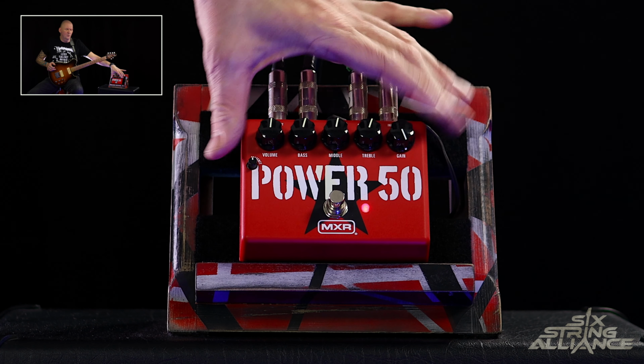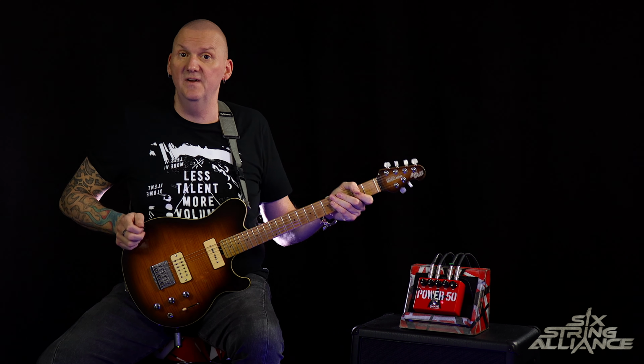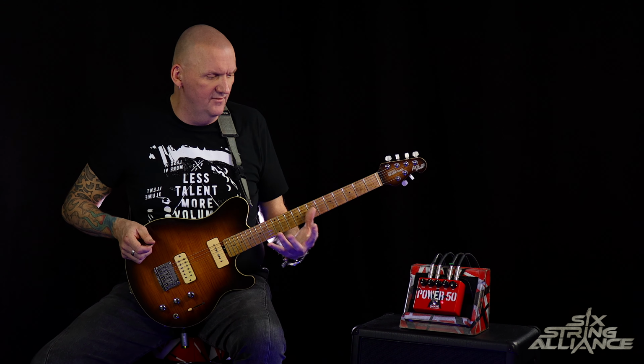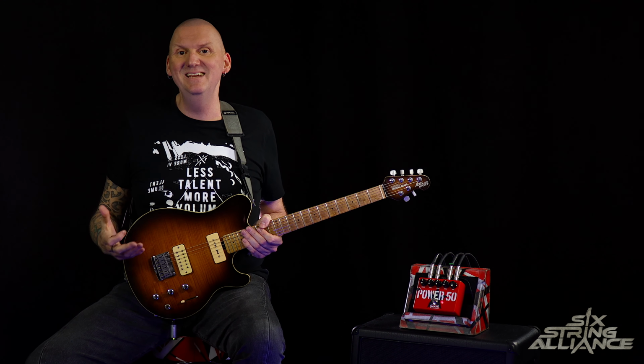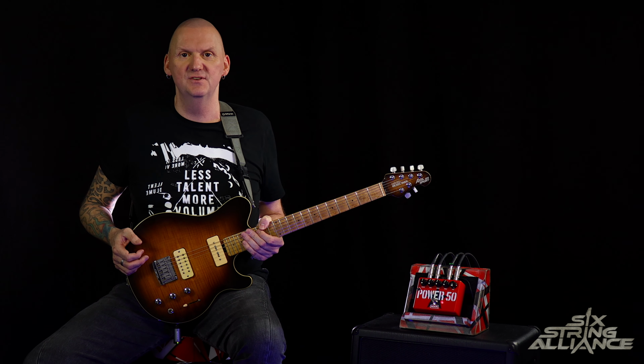Let's turn the gain control all the way up. So this is full gain. That sounds fantastic. It really does sound great, and it feels nice to play. It's amazing that you can plug an effects pedal in and use impulse responses and power amp emulation, and it sounds like I'm playing through an amp.